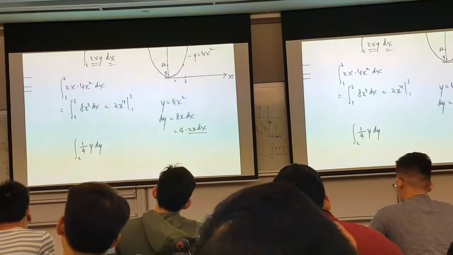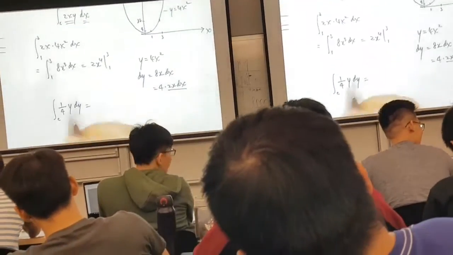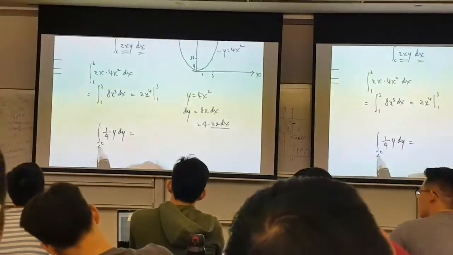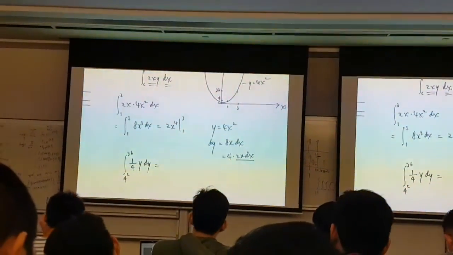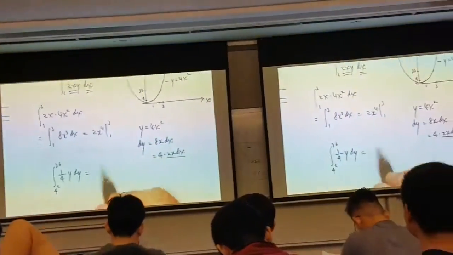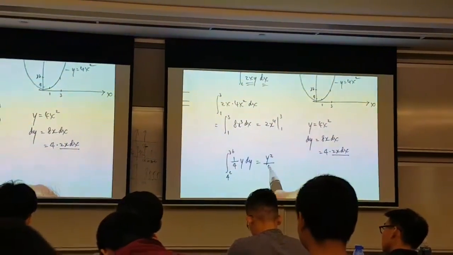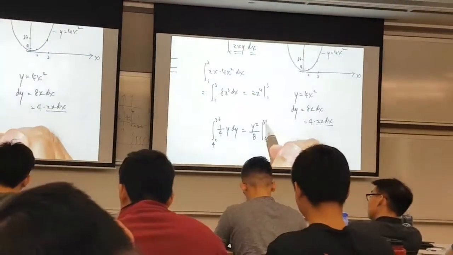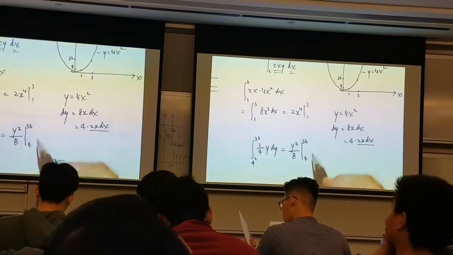Okay, and then with that I replace it, and of course this will be equal to integrating it from a point of 4 to 36. Because now you are actually integrating it with respect to y. And of course, if you do it with respect to y, this is going to be equal to what? This is y squared divided by 8. And you are evaluating it from 4 to 36. Okay? Anyone work out the value?